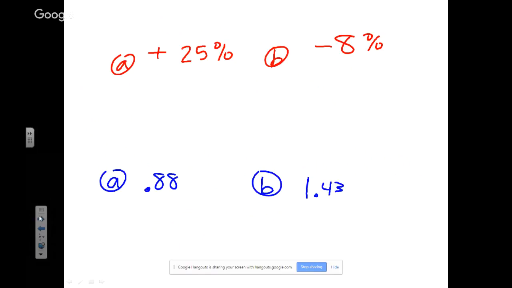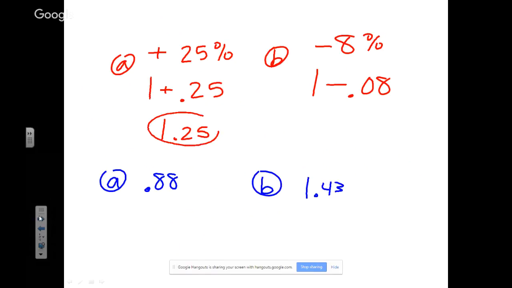So we're trying to convert from one way or the other. So the red here is like what we just did. What do you think the plus means? It's a growth, right? And the minus means decay. So both of these are going to be 1 plus 25%. How do I write 25%? 0.25. This one is going to be 1 minus 8%. How do I write 8%? 0.08. Good. Sometimes people get confused and want to call it 0.8. So the answer to this first one is just 1.25.